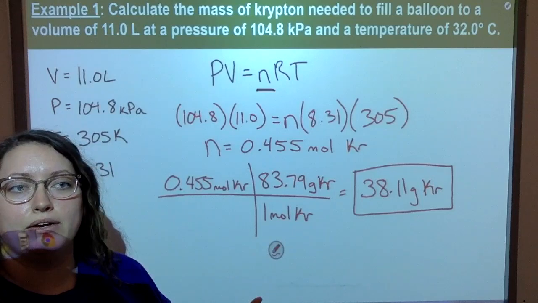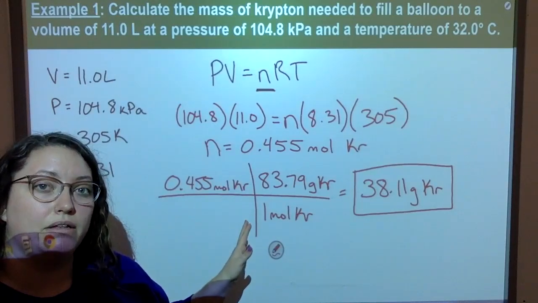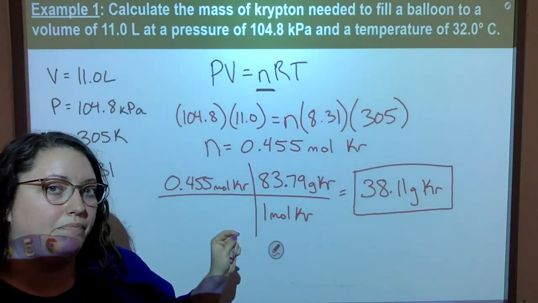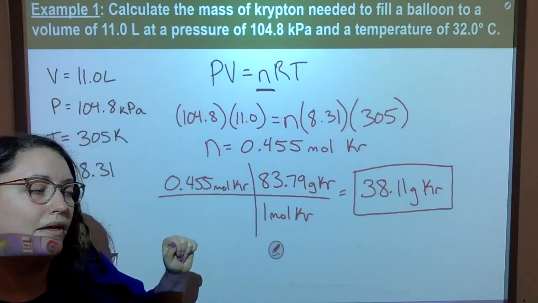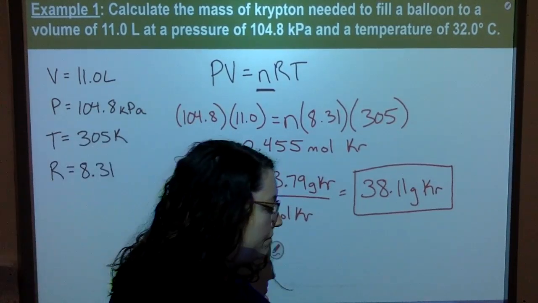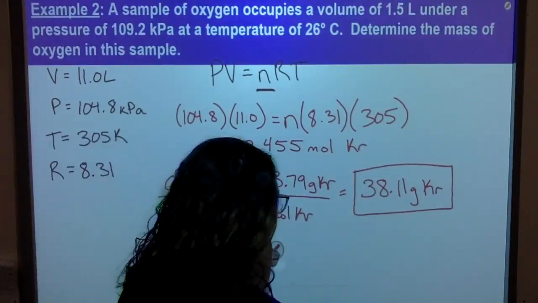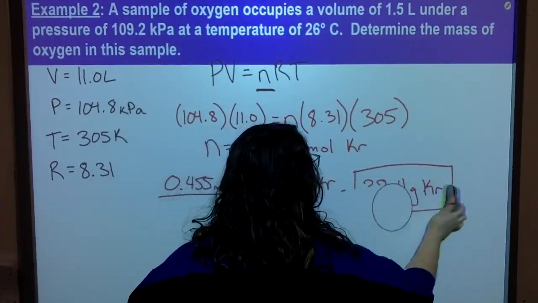If you're reading something and you're like, I don't know what this is going for, it's probably wanting you to calculate N and then do something with that. So if it's not clear, it's probably that. So this would be how you do this example. We're going to go ahead and do another example here. Okay, erase all this.